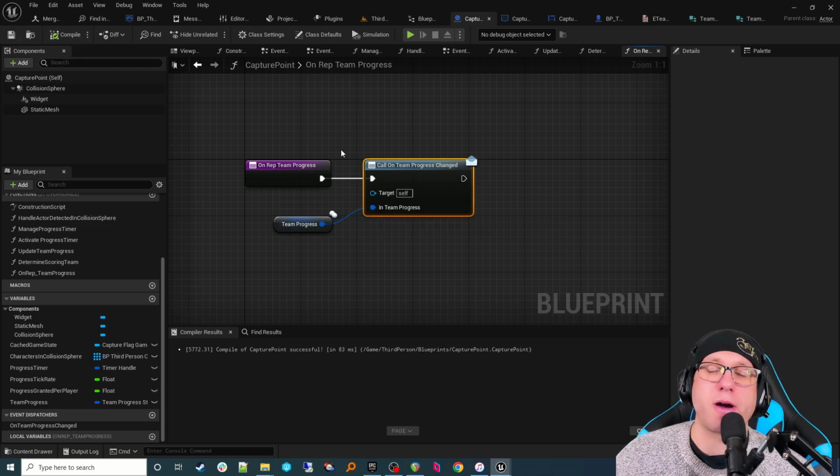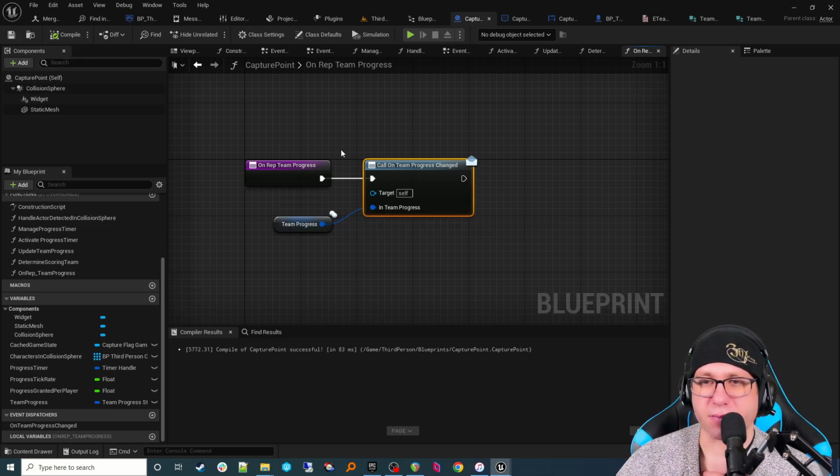So there are a few bugs with the event dispatchers. One of them is what you just saw. It's just weirdness. You have to refresh, compile. The other thing would be if you try to pass an array through, it doesn't like it. It throws a little warning. So keep that in mind if you're trying to throw an array through. I think this is a reoccurring bug that seems to come back. It does not happen in C++ code. So it's not a problem there, but for whatever reason, it's a problem here. So you just have to know that those are potential issues with dispatchers, but they're critical and we have to use them.